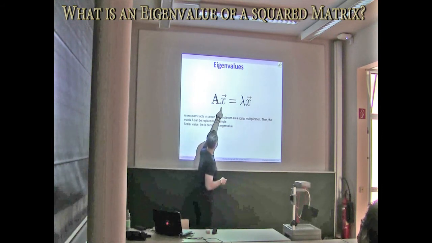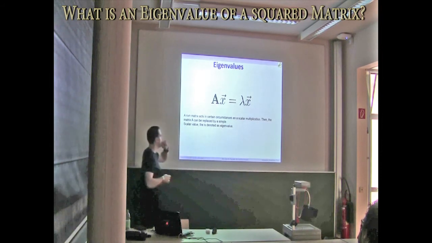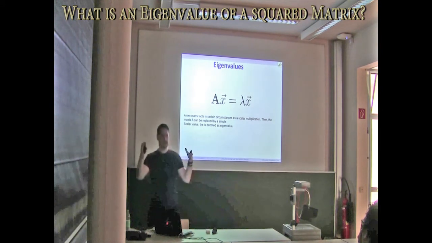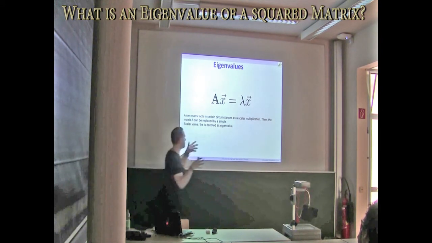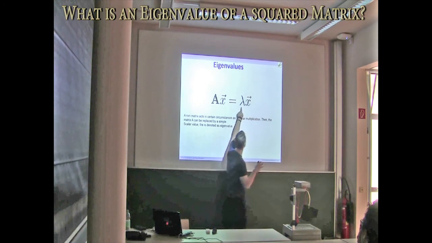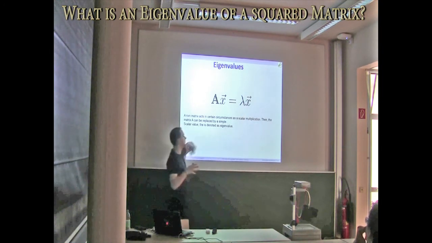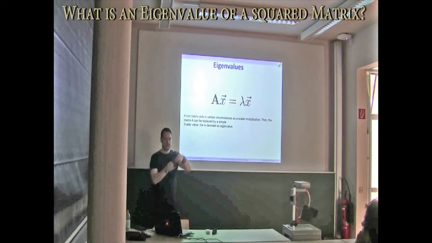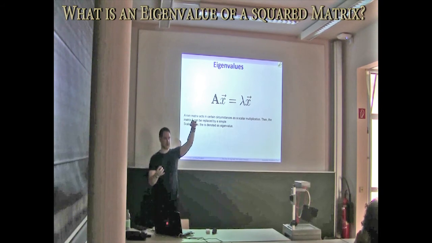We are interested in those vectors where the matrix multiplication is just a scaling. For this matrix, we can do a very simple trick. We can say, okay, instead of using a complex matrix multiplication with our vector, we just scale our vector with a certain scalar value lambda, which is our eigenvalue. Again, for a couple of vectors, the matrix acts just as a scaling operation on this vector. The orientation is the same.